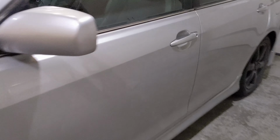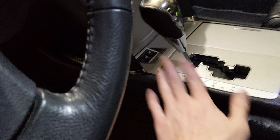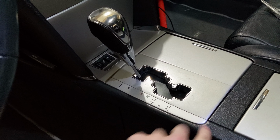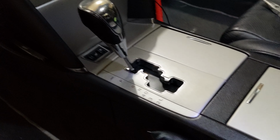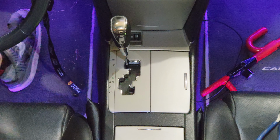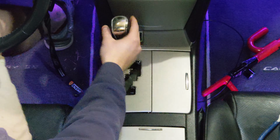Hey guys, I'm going to show you how to change a light bulb in your shifter changer. The light bulb is going to be shining from here and light up this area. Alright, first things first, we are going to take off the shift knob here.